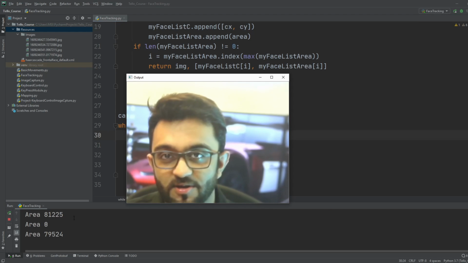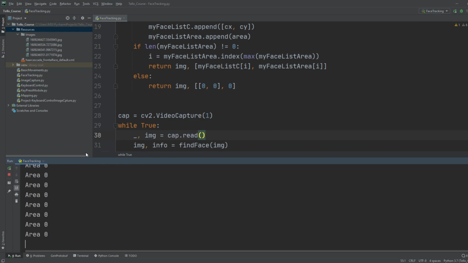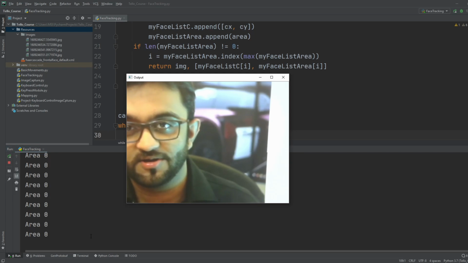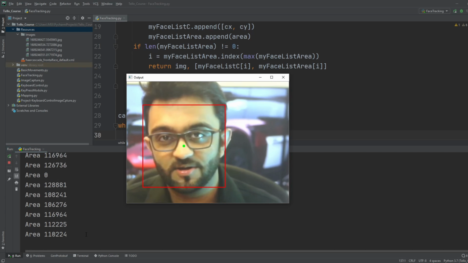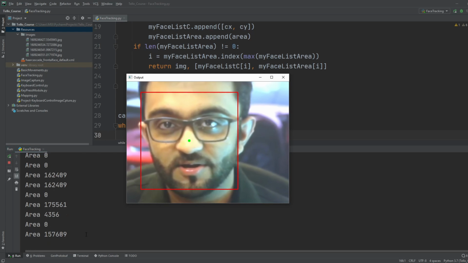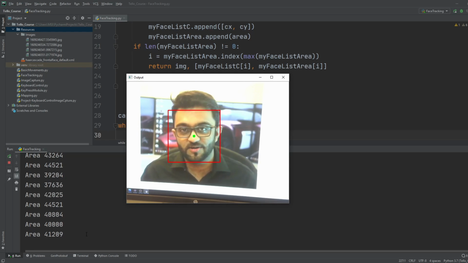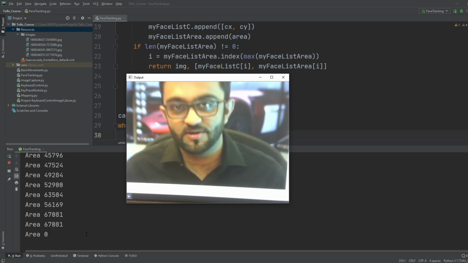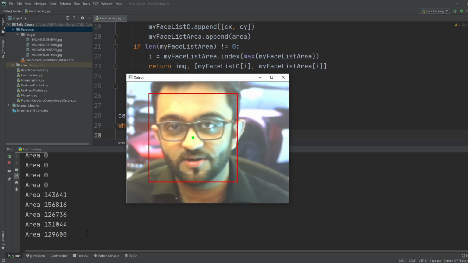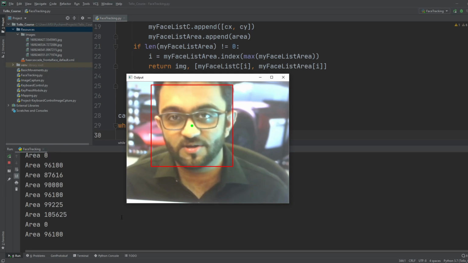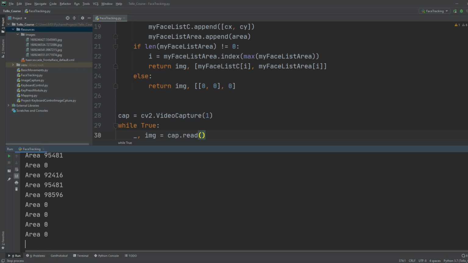And there you go. Now you can see the area being detected. As we discussed in the beginning, in the explanation, if we go forward, the area will increase. If we go backwards, the area will decrease. Based on this, we are going to move our drone. Okay, that is good.